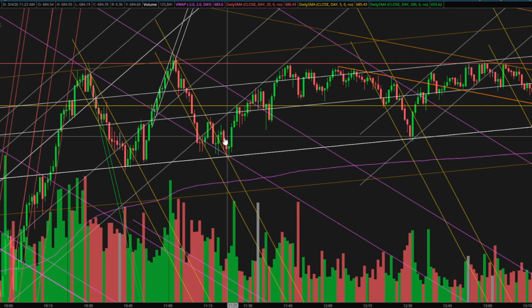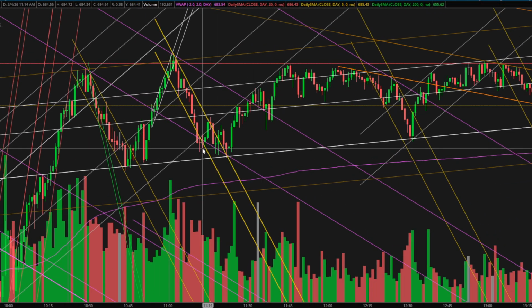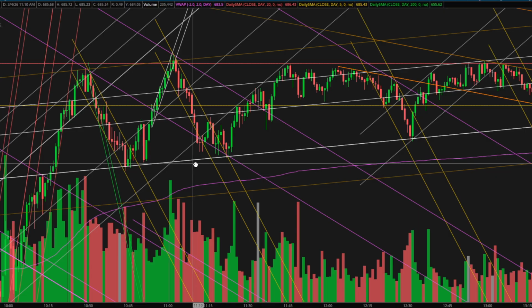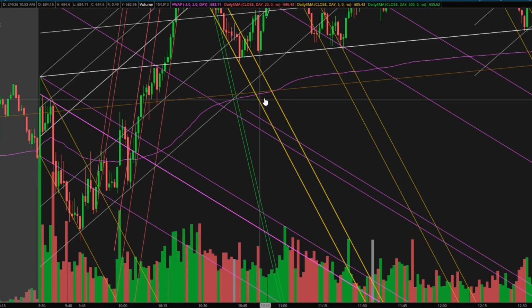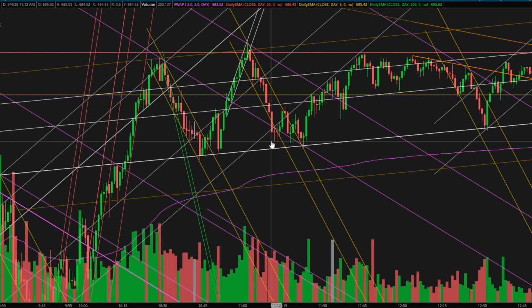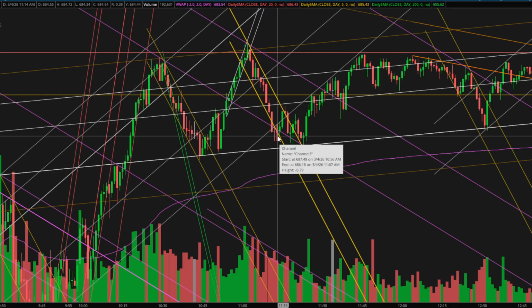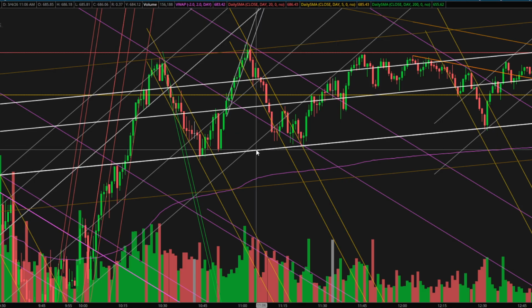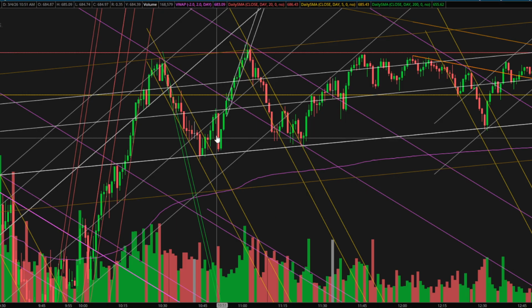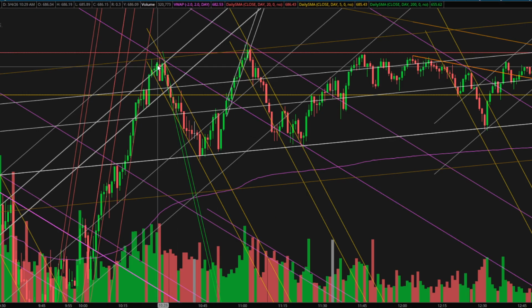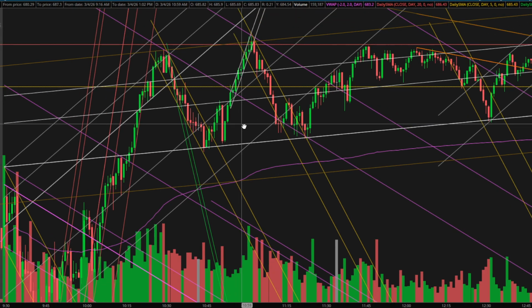Okay, yeah, it was here. So right here, it was like a perfect bounce on it. It did break that white a little bit, but if you put that white down on the wick, it was still within the range of this white in case it was bouncing off that as well. Got one here, got one there. Actually, I maybe didn't have this one at all at that point. Yeah, I don't think I did. Yeah, because I had purple. So purple was my bullish building liquidity.